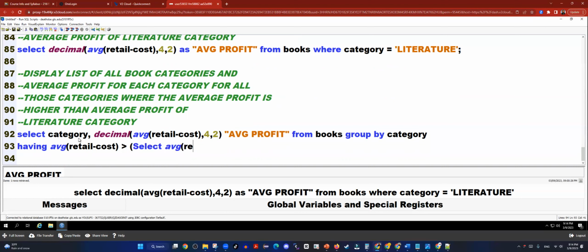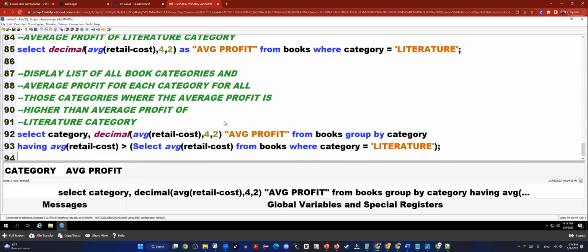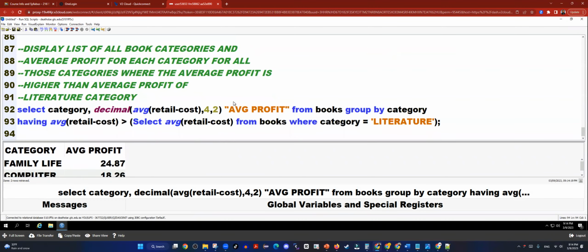So having average retail minus cost to be greater than, and then you select the average retail minus cost. Right? Yep, that's what it is. So this will display the list of all the book categories and the average profit of each of those categories for all those categories where the average profit exceeds the average profit of the literature category.